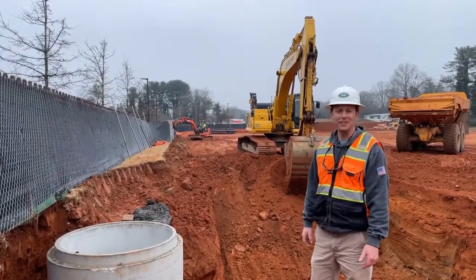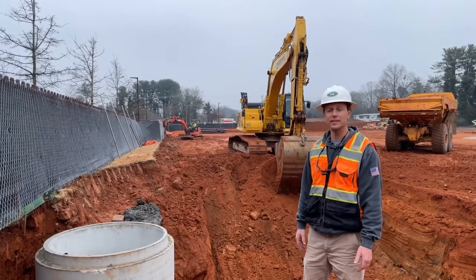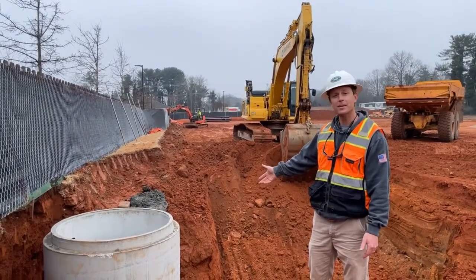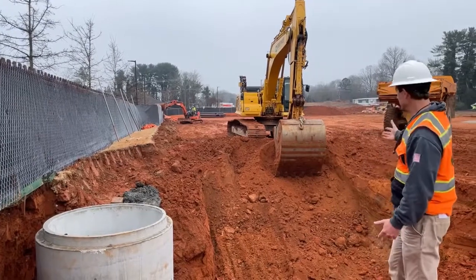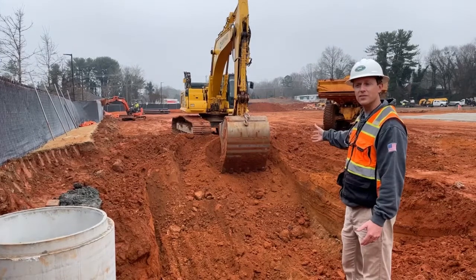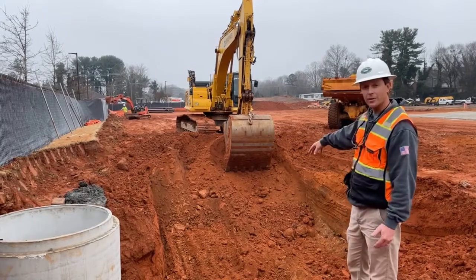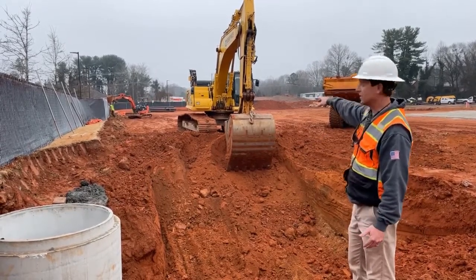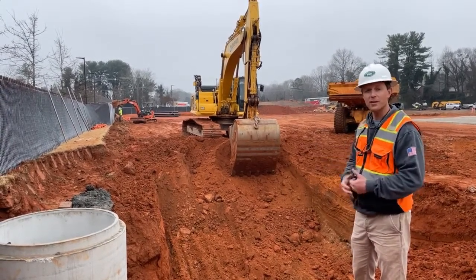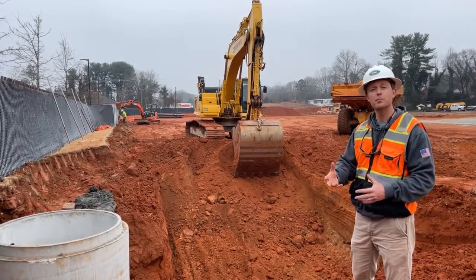I'm Michael Bishop out here at the new Lexus of Greenville today, and I want to talk about this StormTech underground system that we're about to put in. Yesterday, we set this five-foot diameter manhole over a 30-inch HDPE line. Later on today, we'll be digging the area for these new MC-3500 StormTech chambers. There'll be 36 chambers. There'll be an outlet structure right here that's quite large, a manifold. Down on the other end, there'll also be a catch basin and another manifold. We want to keep you updated as we do this project throughout the week, so you can see it from start to finish and understand some of the intricacies of putting in a StormTech system.